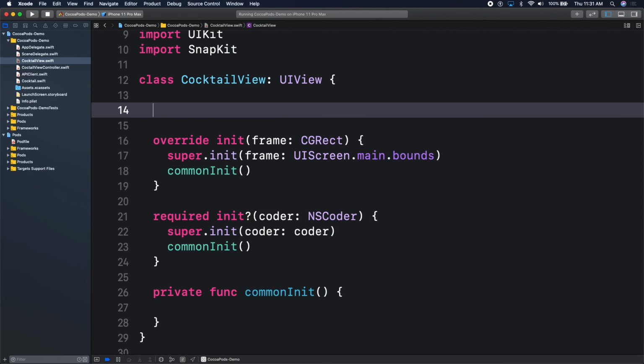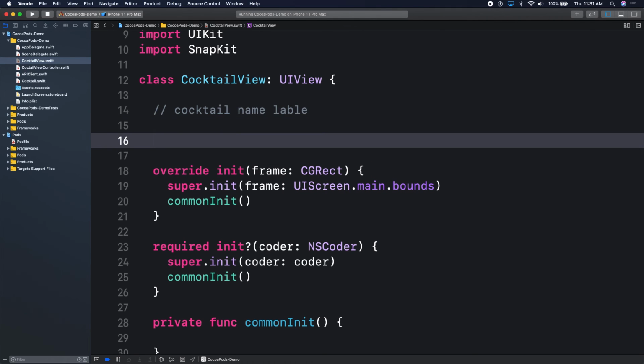So we'll start off. We'll have the name of the cocktail, cocktail name label, and we'll have a cocktail image.